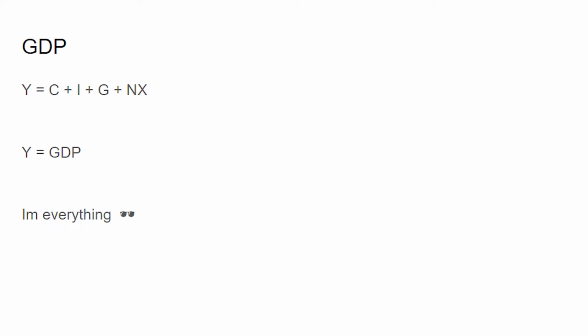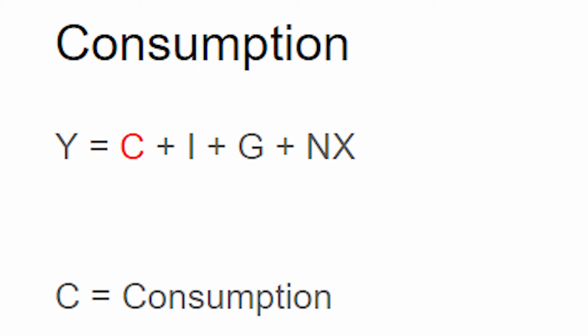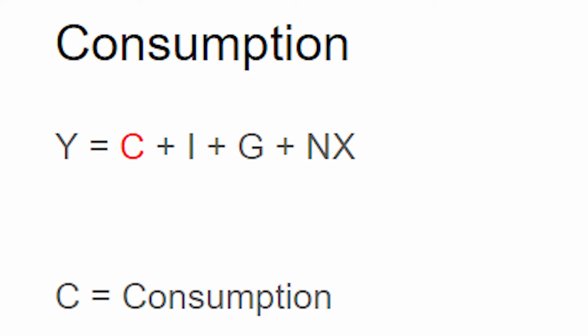GDP is basically the sum of every expenditure in the market, like in a nation. That's just about it. Consumption is basically what people spend their money on. For example, I probably hear some random people saying they lost all their money on clothes or a hairstyle that he or she had made for themselves, and that's all counted into consumption for the GDP calculation. And that's pretty sad that they had all of their money expended.